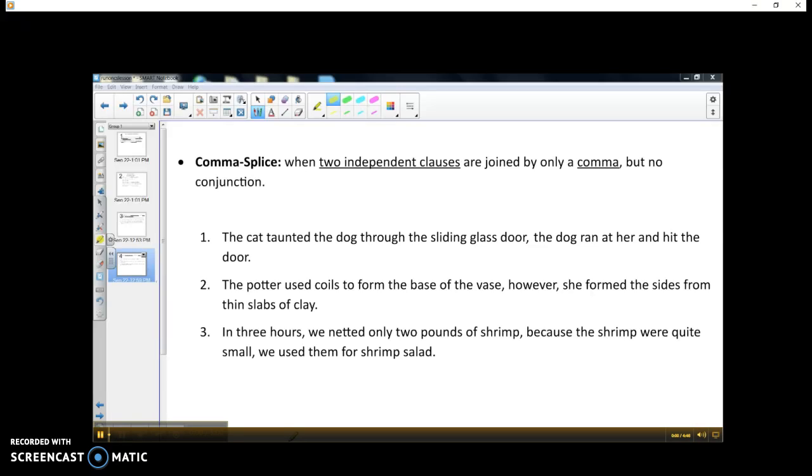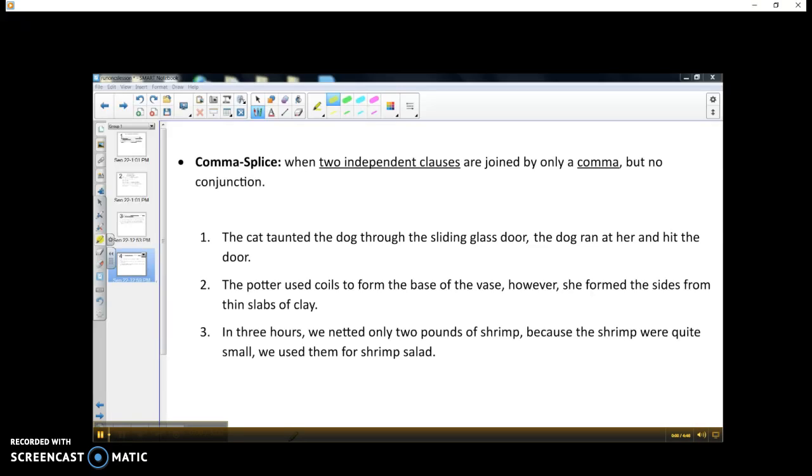Now, there's different ways you could combine these together for this to make sense. You could add a semicolon here to correct this comma splice. You could also make this into a new sentence in this way. And you could always consider potentially changing this so it's no longer a dependent clause. There's different ways that you could correct this particular comma splice.